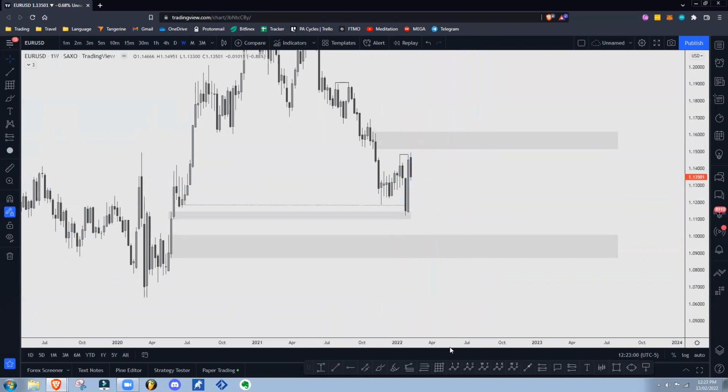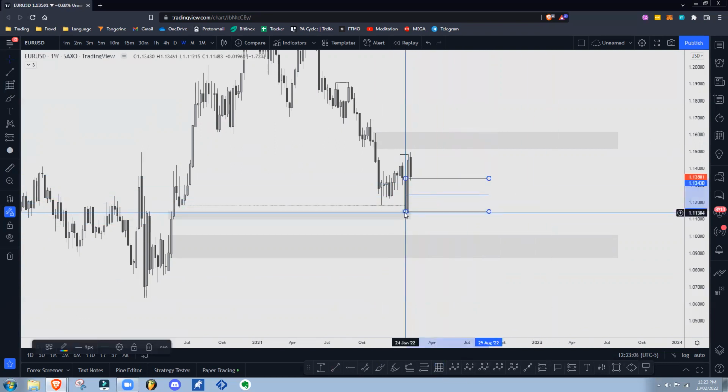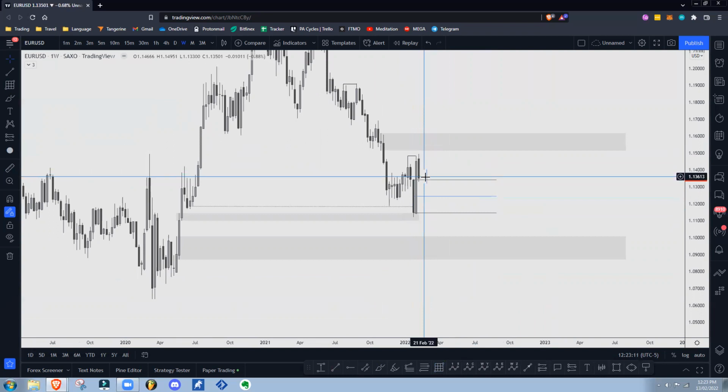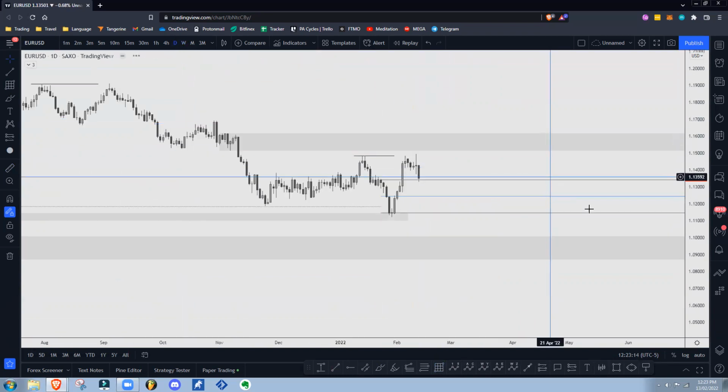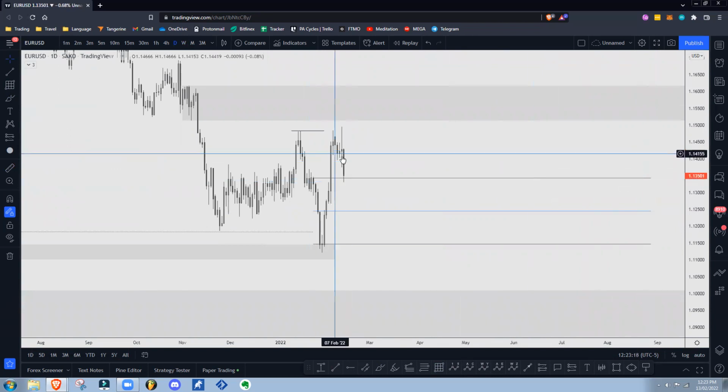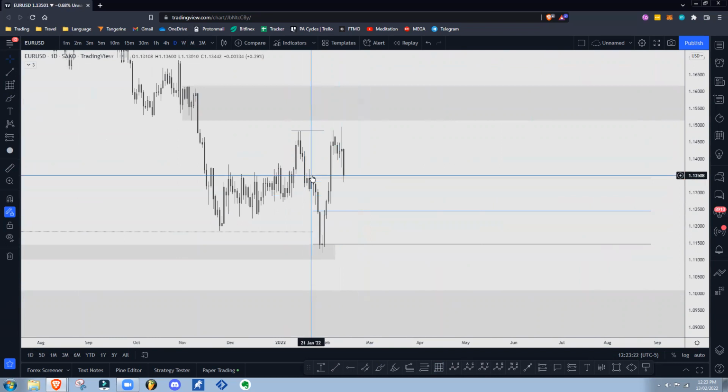And I'm just going to have to wait and see if this will support, right? If this order block is going to be valid for the support. We don't have any confirmation on it though, to be honest. We don't have any fair value gap to confirm it. So that's not what we want to see. Ideally we see that it does confirm. However, at this level, what else do we have? We have a breaker block right here.